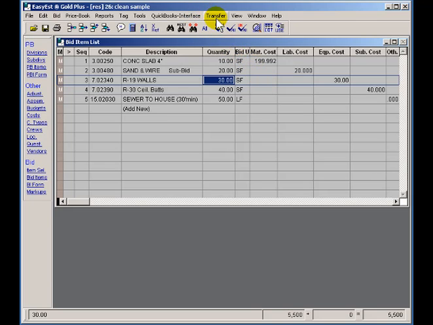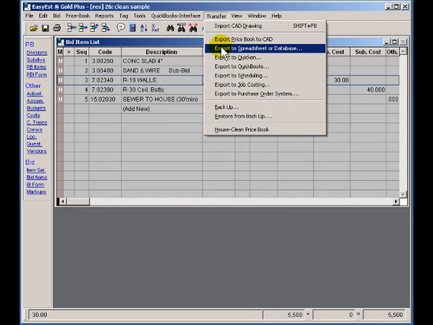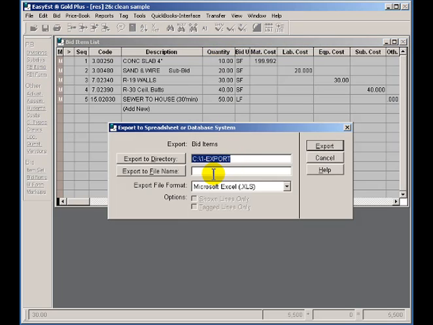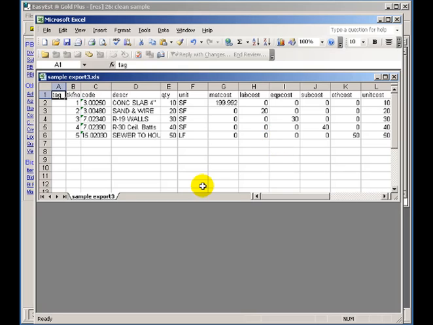I'm not going to bother moving things around, and we'll just do another sample 3 and export it. And you'll see that what was on the screen is now exported, including a tag column, a sequence number, a code, and so forth.